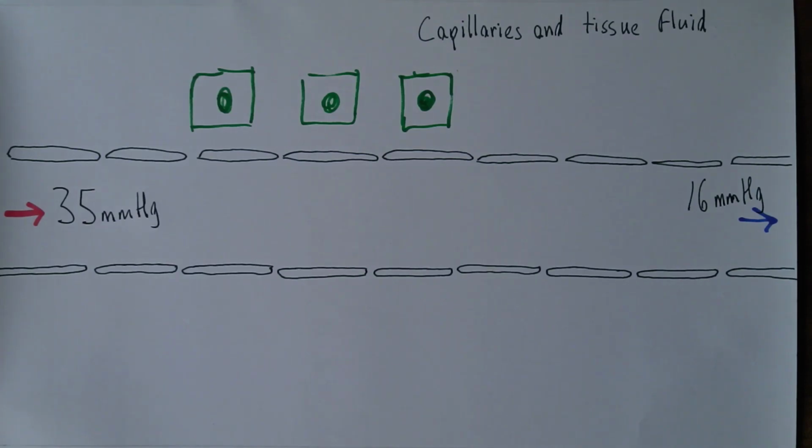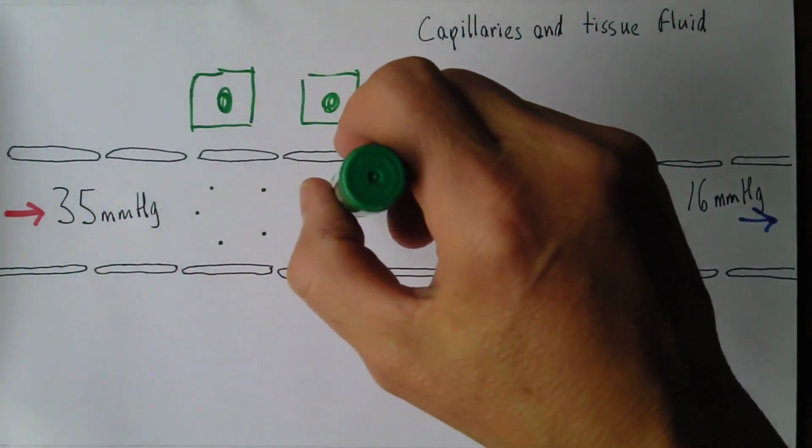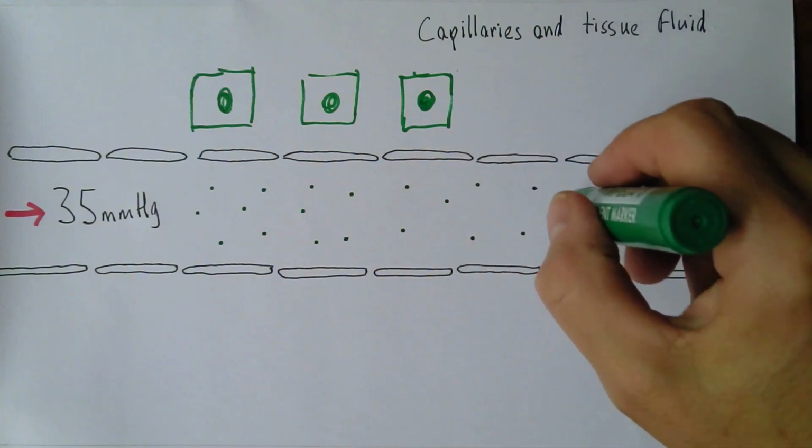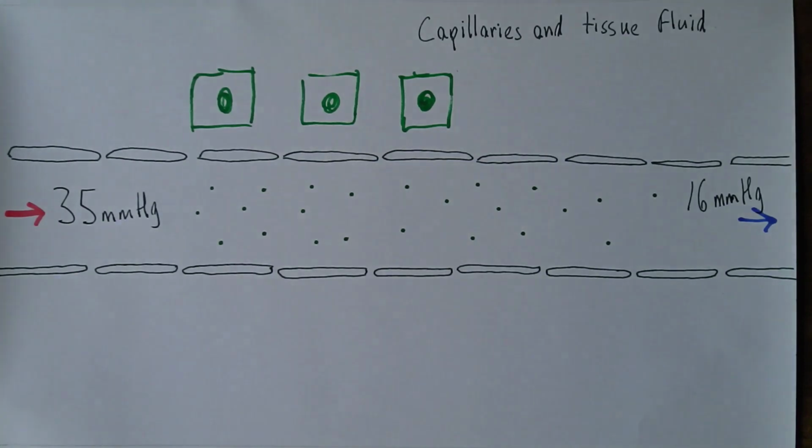Now, in plasma, there are some large plasma protein molecules, as well as the cells and everything else. These large plasma proteins are very large. The most common plasma protein is albumin, and that's got a molecular weight of 69,000, so it's a very big molecule. And then there are globulins as well, the immune proteins, even higher molecular weight, 140,000. And there's a little bit of fibrinogen as well, the clotting protein. And that's even bigger actually, that's 400,000 molecular weight, but that doesn't matter too much.